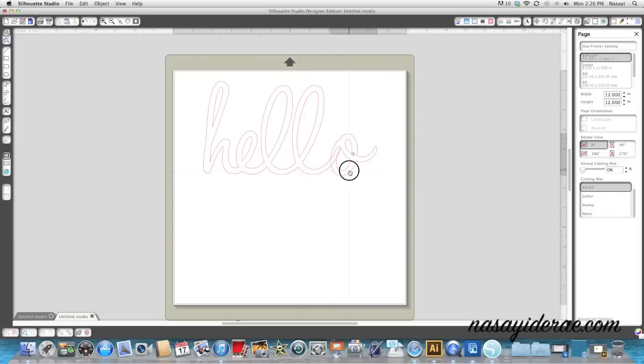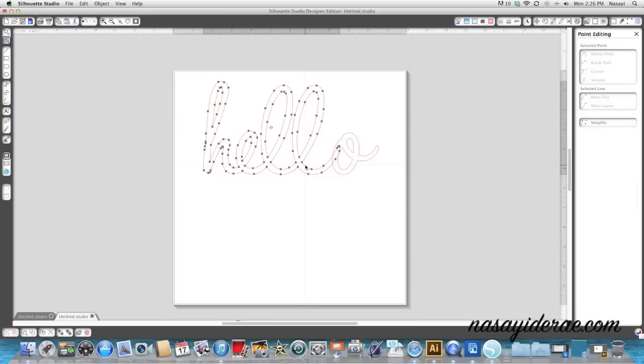So I have this O floating off of this word hello. And I could attach this right here and weld it together and be done. And that would be fine. But I don't like how far, personally, that O is hanging off the end. So what I'm going to do is double click the component that I already have welded.